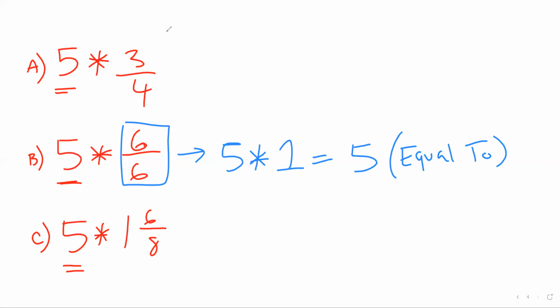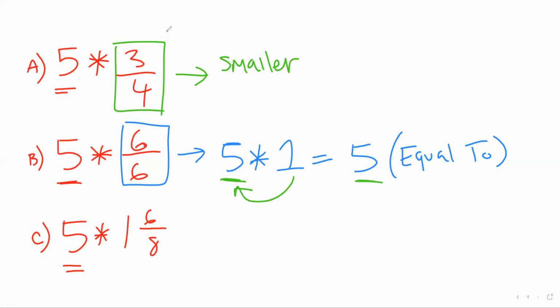If I move up to the top one, thing I'm going to understand about 3/4 is that it's a fraction. So I actually don't have to multiply and think about that because fractions are smaller than 1. Therefore, my answer will be smaller. Because again, if I had one group of 5, that's still 5. But if I had less than one group of 5, well, then I'm going to have less than 5, right? And I know I said we're not going to do the math, but let's prove that mathematically. And again, the goal here is you can actually look at the fractions and just know this. And it helps you estimate when you think about products. But let's just prove the math, but we're going to do it over here in this pretend bracket.